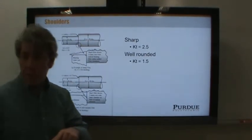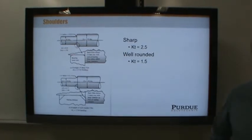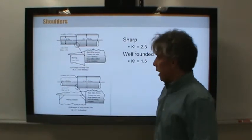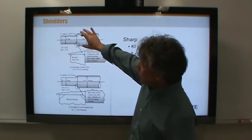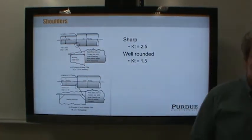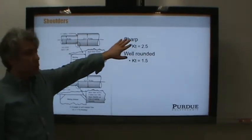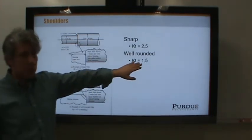Now that shaft that I'm passing around, if you notice, it has a couple different shoulders in it, right? Large changes in diameter, which give a vertical face that a machine element can set up against. The radius at the root of that shoulder is important. In fact, you can even calculate or look up stress concentration factors on charts based on the radius versus the two diameters. So you can parameterize all this, make a bunch of non-dimensional numbers and non-dimensional charts, and come up with stress concentration factors for a wide variety of scenarios. However, for our case, to make this simple also, we're going to assume that either it is a so-called sharp shoulder, where the stress concentration factor is 2.5, or a well-rounded shoulder, where the stress concentration factor is 1.5.